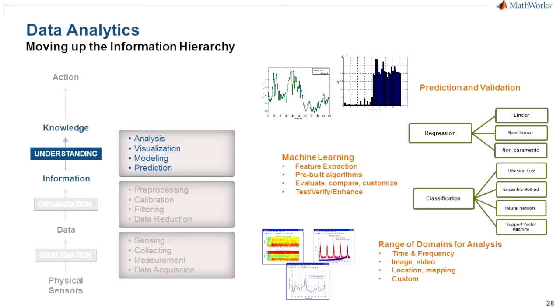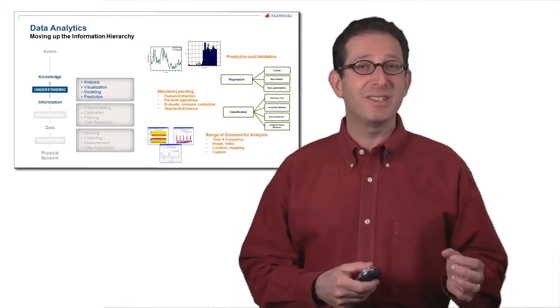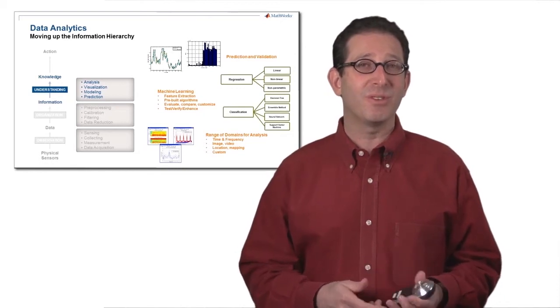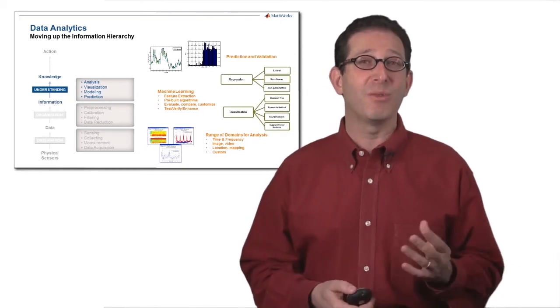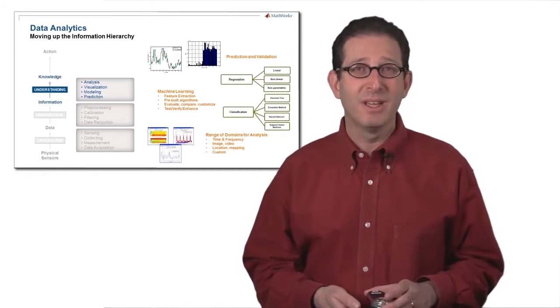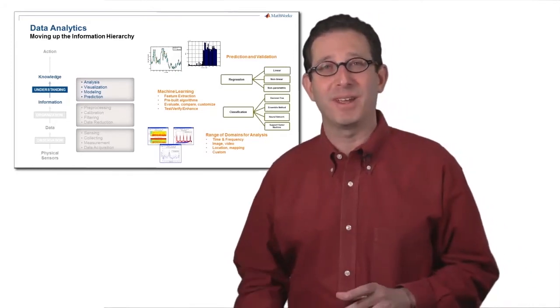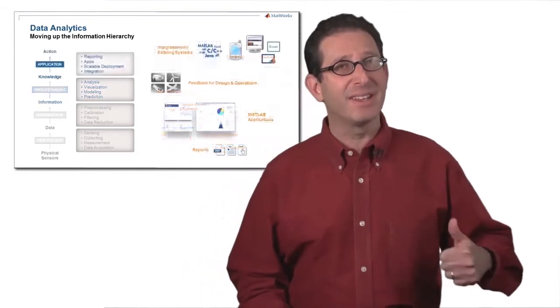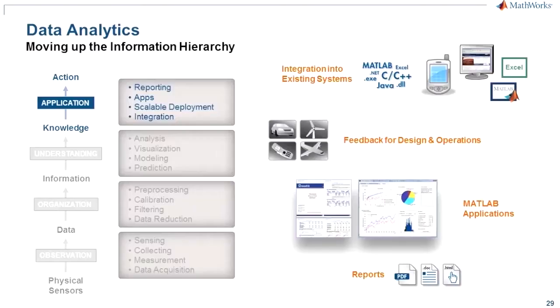But I'd strongly encourage you, if you've not looked at the Statistics Toolbox and Neural Network Toolbox as sources of ways to learn about machine learning, they're a great source and they've got a fantastic set of tools that can really help make sense of your data. But making sense of your data is not enough. You really want to do something with it. That might be integrating into an existing system, and I'll talk about that in a second, or providing feedback for design and operations or for the next phase of your design process, or taking that knowledge and packaging it up into a MATLAB application or a report that you might want to share with somebody else.